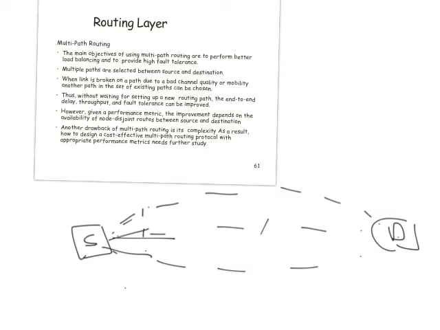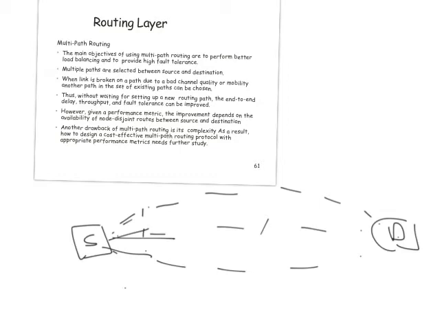So multipath routing seems to be attractive from the sense that it can be used to minimize the disruption time in case that path fails, right? Or even if that path doesn't fail, we can use load balancing to create some fairness on this path, not to have one single end-to-end path carrying all the traffic and all the other paths not utilized. In case of congestion and things like that, it's good.